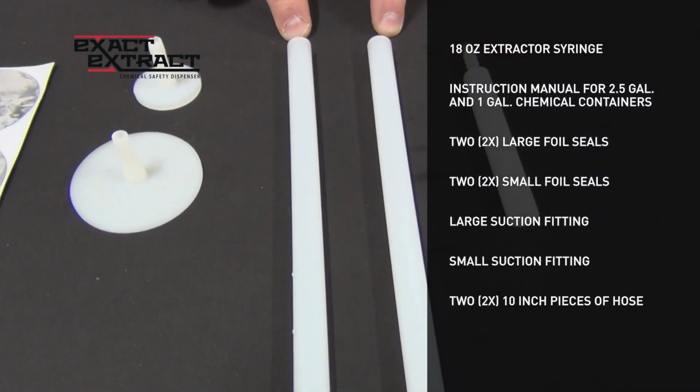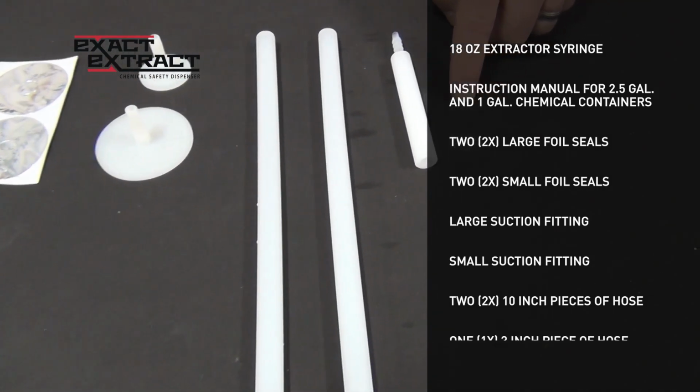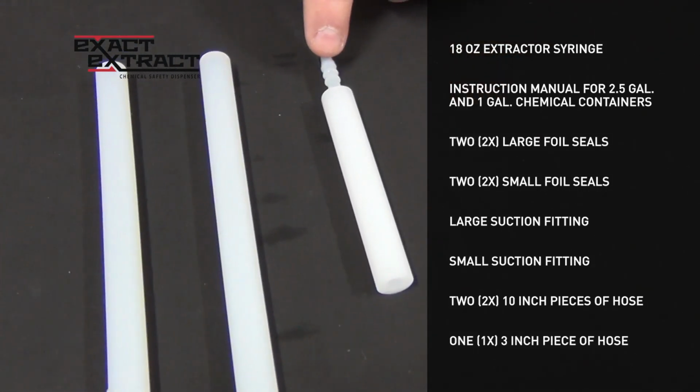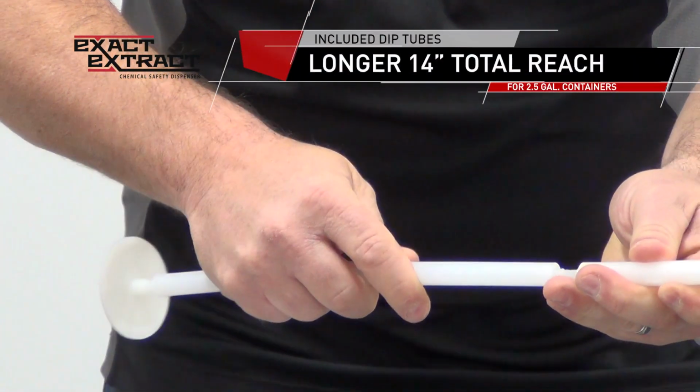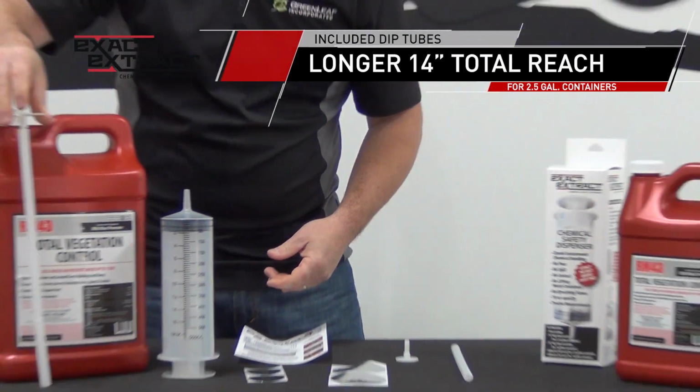You'll also find 2 pieces of 10-inch length hose, as well as a smaller 3-inch extender hose that features a hose mender. That lets you connect it to the longer 10-inch hose for additional reach in bigger containers.